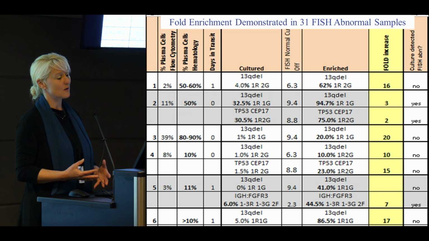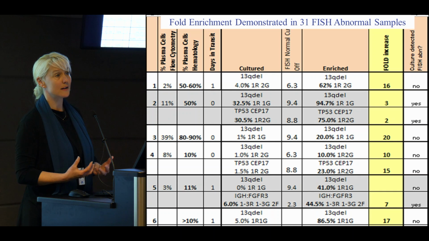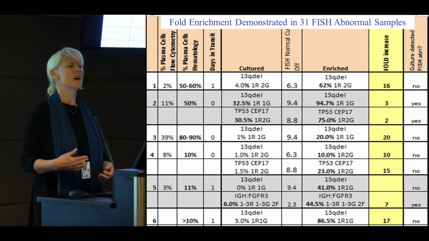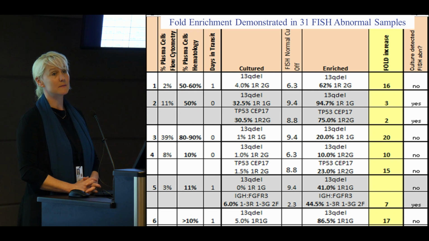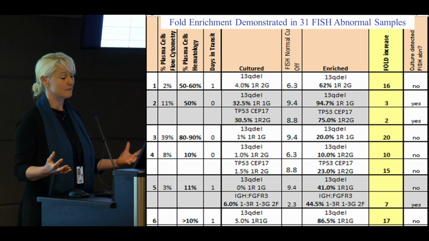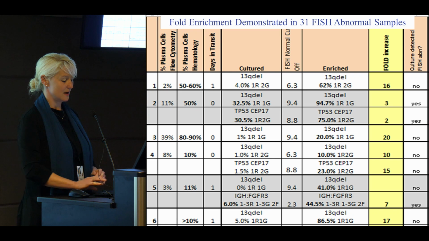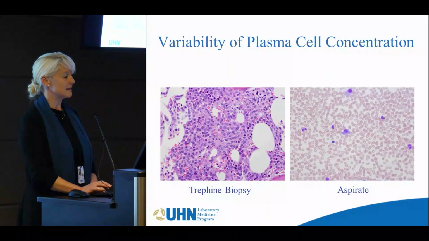You would hope you get 95%, but we don't necessarily get that. We're also isolating normal plasma cells, so we don't expect them to have abnormal cells. Some of our genetic abnormalities are just in some of the clones, so they're secondary abnormalities, and you don't expect to see them in all of the cells. So that's why we have such a wide range, but very exciting data.